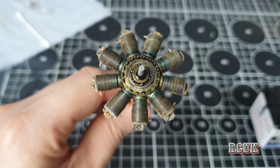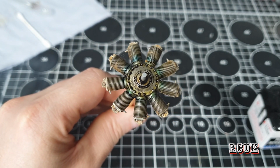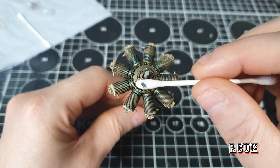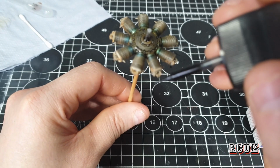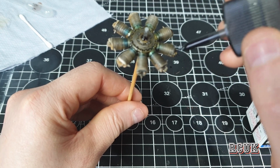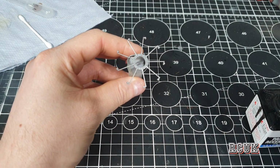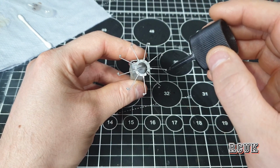It may look really harsh. Bear in mind this is wet. It does dry. If you're not happy with too much, you can always get a cotton swab and dab off some of the excess if it's a little bit too much. Don't forget to give the other engine parts a wash as well. So again, these can be with the black.